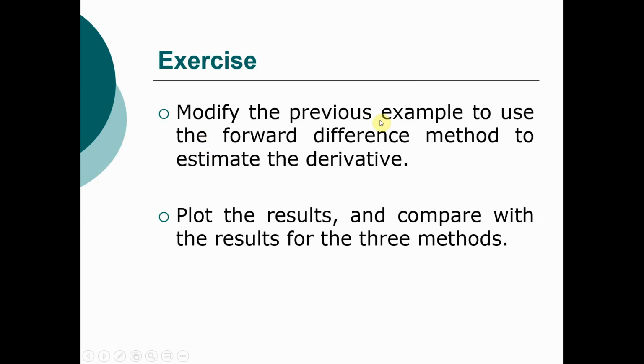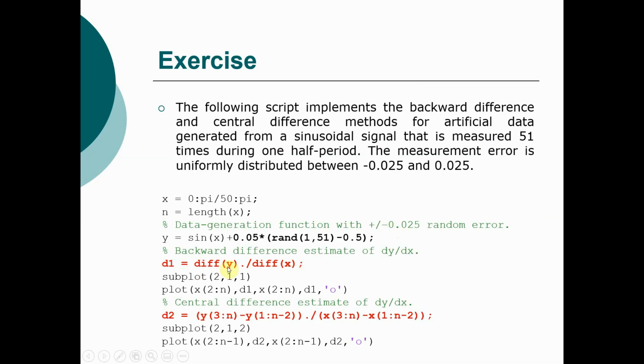Okay, so the forward difference formula would be exactly the same, right? But you just have to interpret it differently. If they ask you what is the derivative of this function at x equal to 0 using backward difference, you should say we can't calculate it using backward difference. I can calculate it using forward difference, and it's going to be the first element of this vector d1, right?